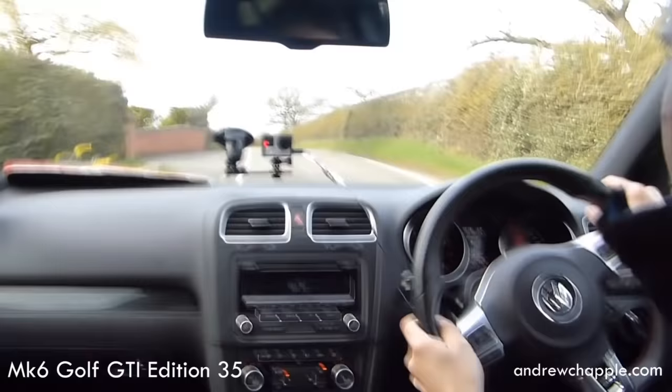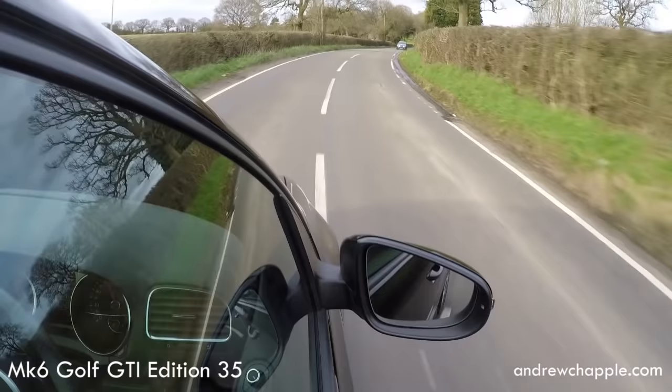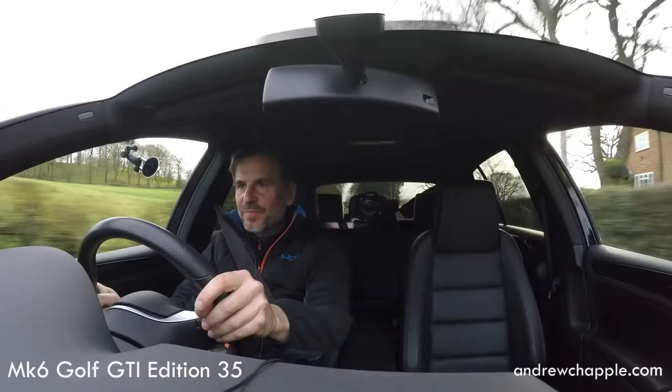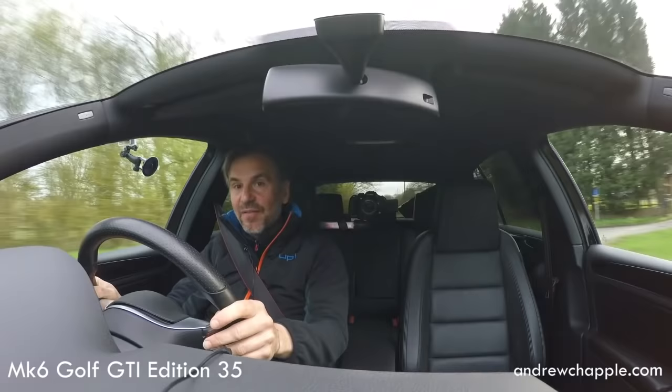Still in third, talking, that's fourth, yeah, so talky I thought I was in third. I mean, this road is not the easiest road to drive, but the speed this car's carrying is remarkable. So, yeah, actually, I drive this car to test it before I sell it. It is for sale. I don't really tend to drive it like that, but for the purpose of this video I have, and I'm really genuinely impressed.